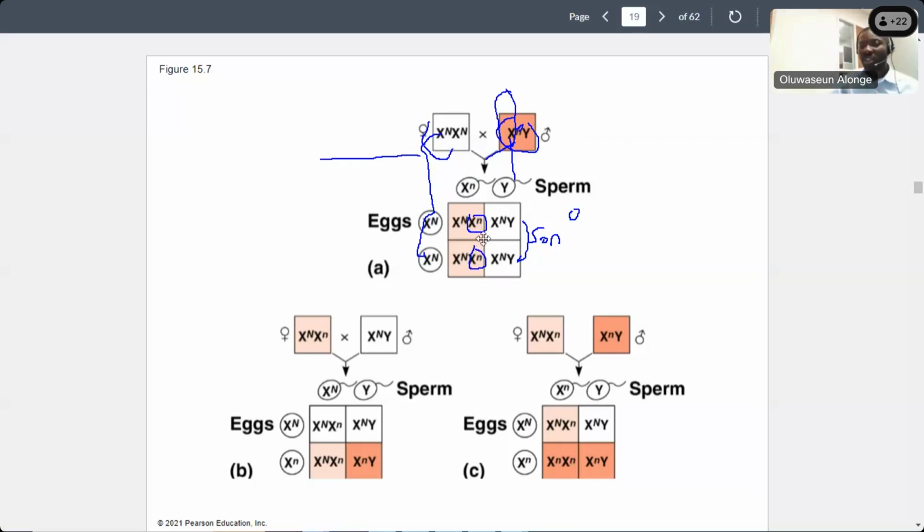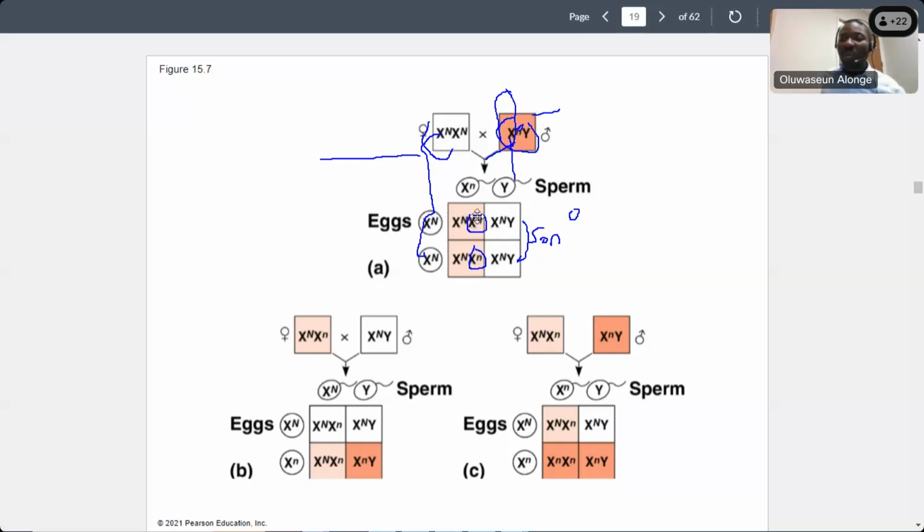Does that make sense? So they are carrying the disorder. They are carrying the gene, but they are not bearing the symptoms. They need to have two affected copies to have symptoms. This father has symptoms. This father is sick. He has symptoms, but these children are carriers. So the best that can happen when a father carries an X-linked recessive disorder is just for the female children to become carriers. That's the best that can happen.